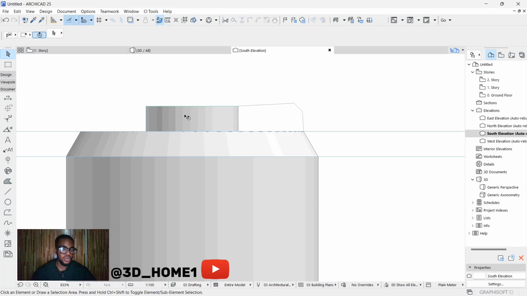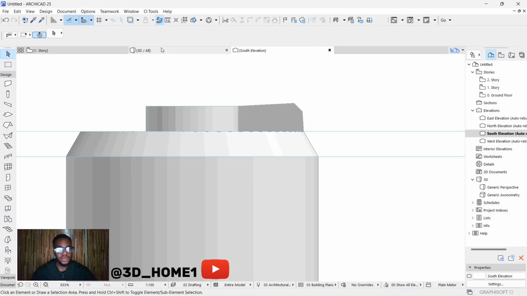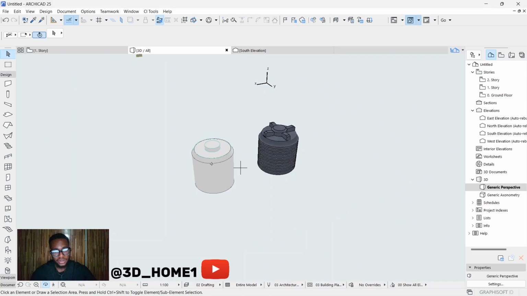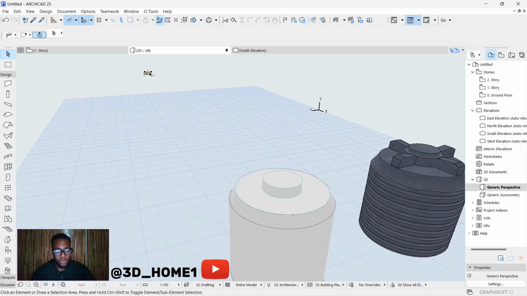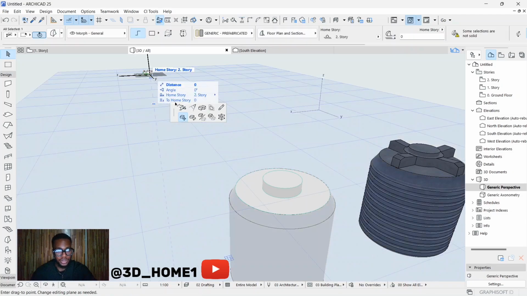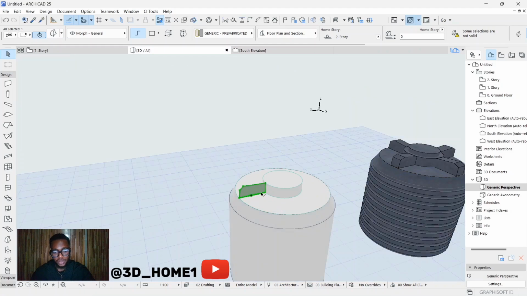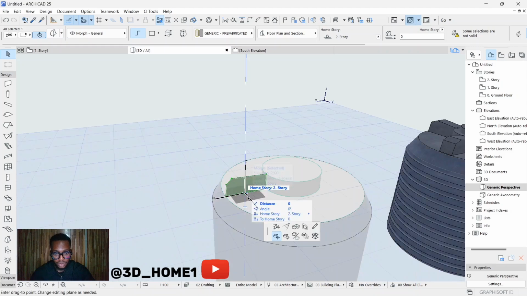So after drawing what you want, click on morph, go back to morph. This is morph tool. Hold down your spacebar button and click inside. So you can see we have this one now. Now you need to go and look for that line you just drew. Look at it here. So now we're going to pick it and bring it all the way to this point. Okay, all the way to this point.